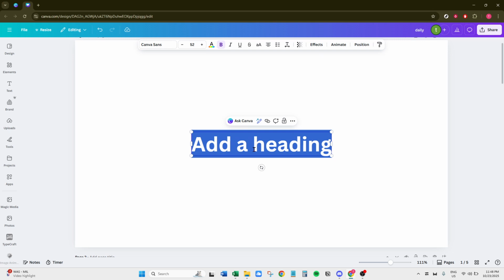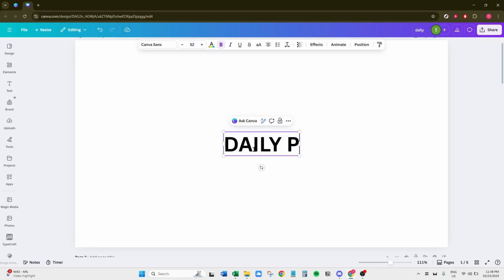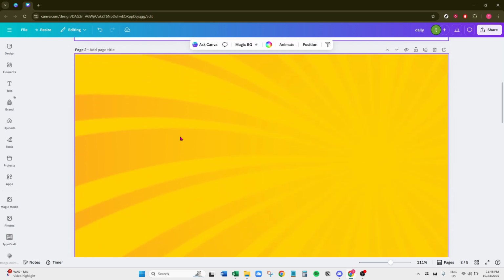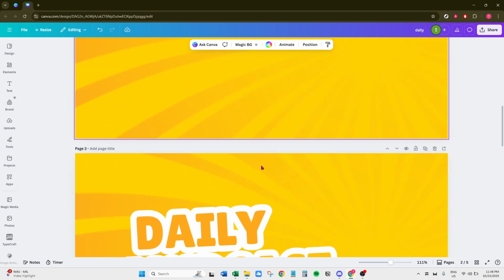Next, make your thumbnail pop with some creative flair. One way to do this is by visiting the Elements tab and searching for expressive faces. These add personality and emotion, helping to engage viewers even before they click on the video. Personal touches and elements that align with your brand can also be incorporated here.